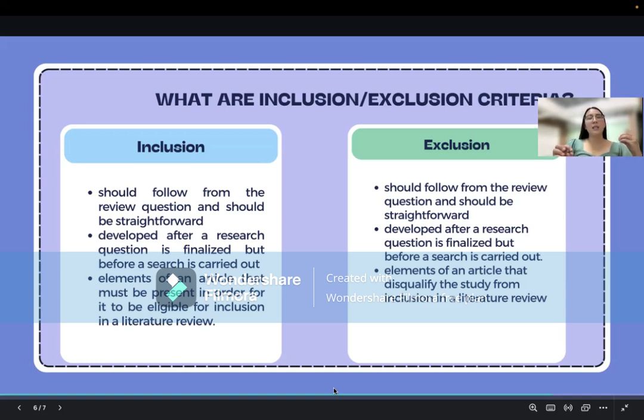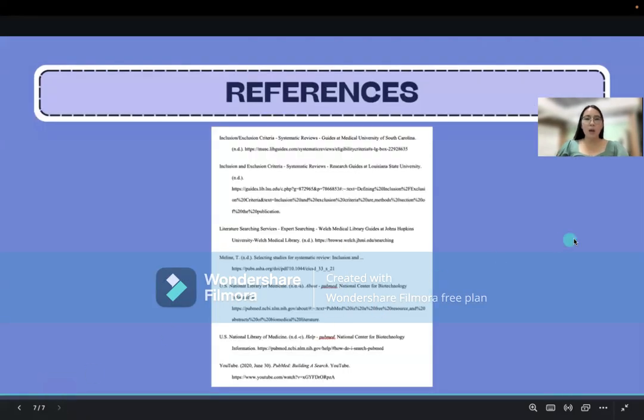I think it's self-explanatory. Inclusion means included in your criteria, and exclusion means excluded from the criteria that you set for your review search. So I guess that's it. These are my references. Thank you.